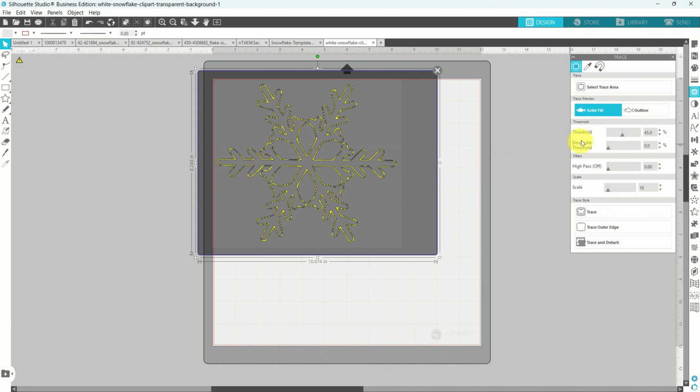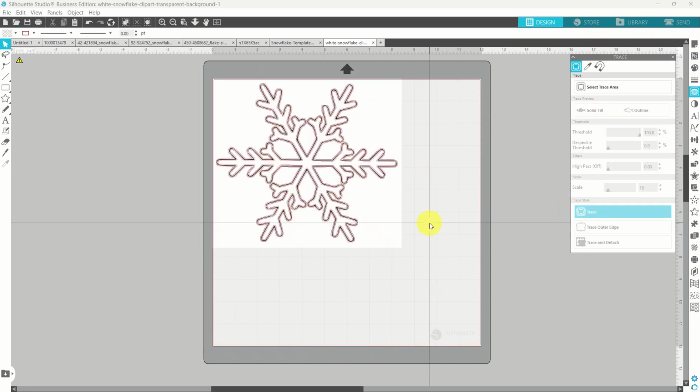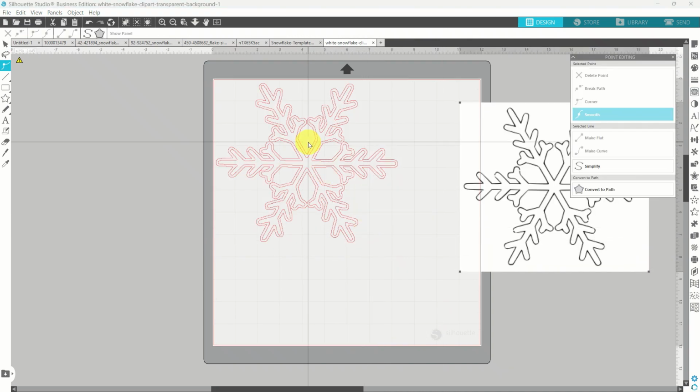So you go to the threshold and increase the threshold until you see the image completely traced, no gaps in between. Then you go trace, take the background off.